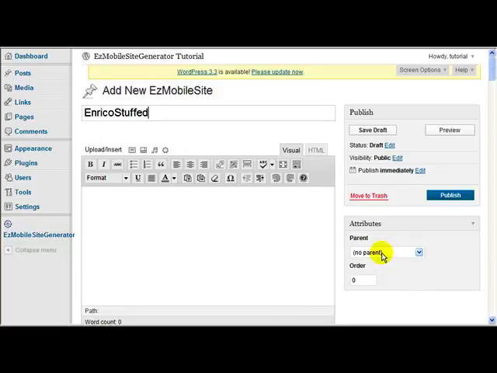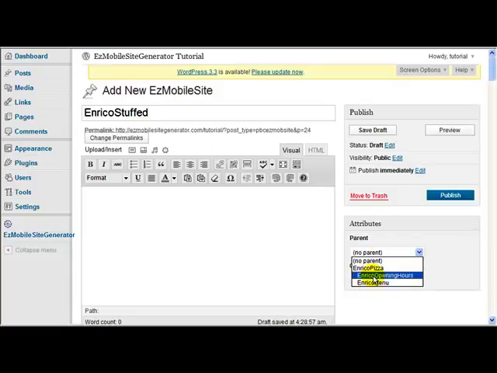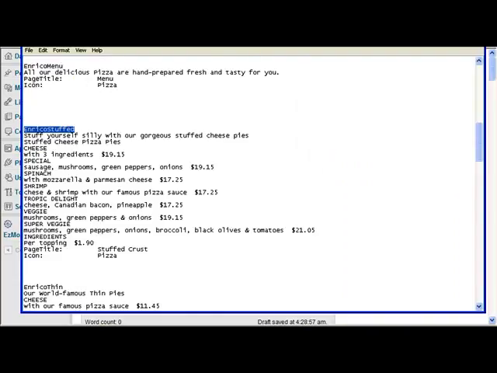Now I might as well do this part here. Now this is going to go underneath the main menu here, the food menu. So I click on that one rather than on the site this time, and it links it to the menu page. Now stuffed pizza menus, I want to be the first one underneath there. So I change that to 1. It come down here.